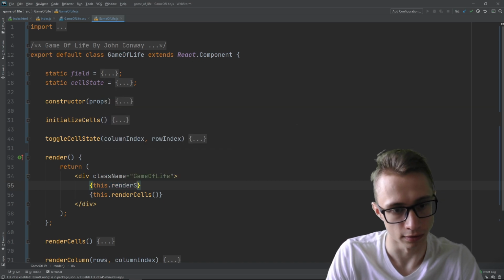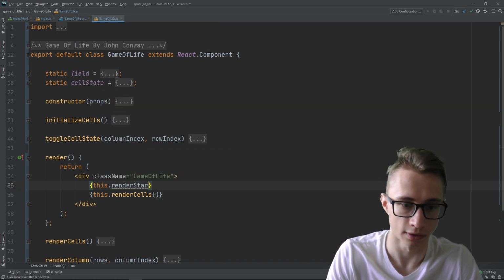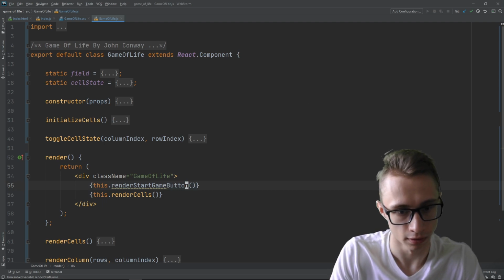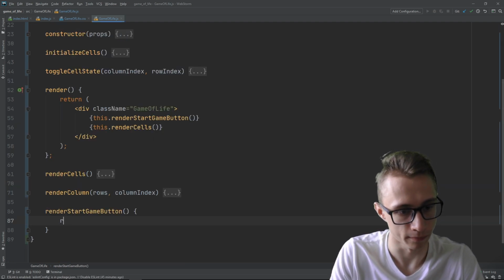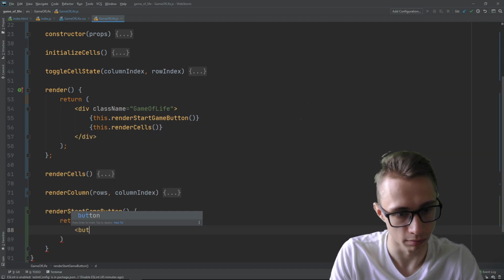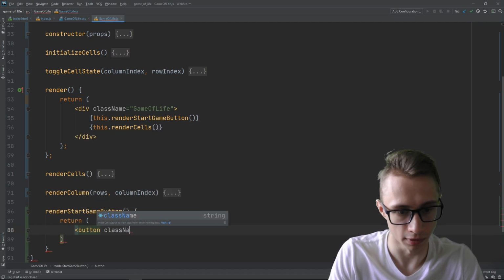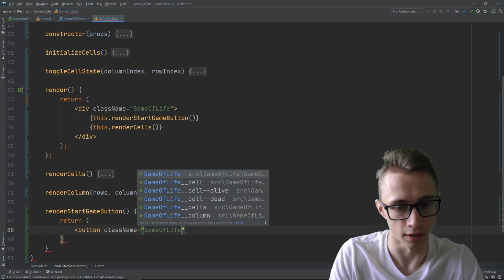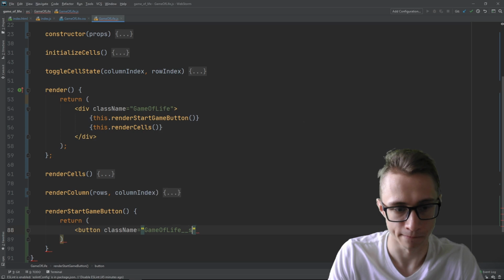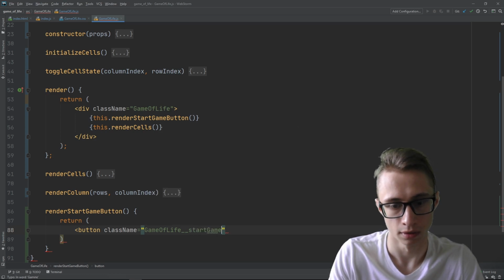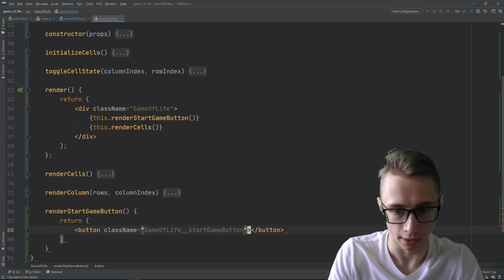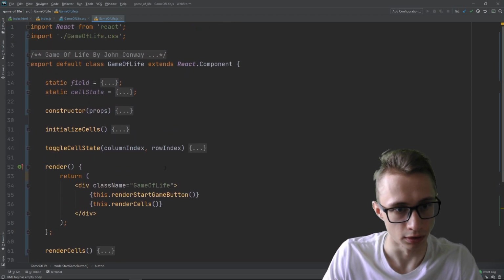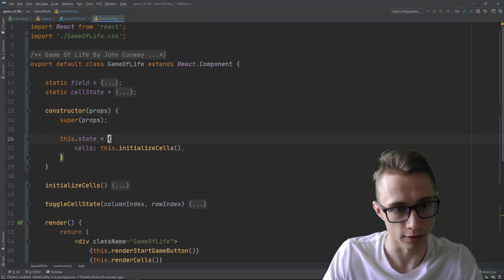This render start game button. Let's call it like this. And it will be just a button with class name equals to game of life start game button. Cool. And its label will be different based on some variable. So we need to store it in our state.